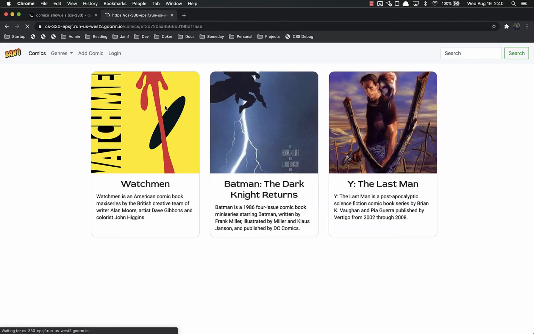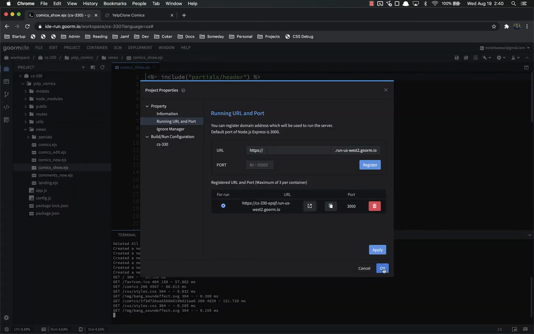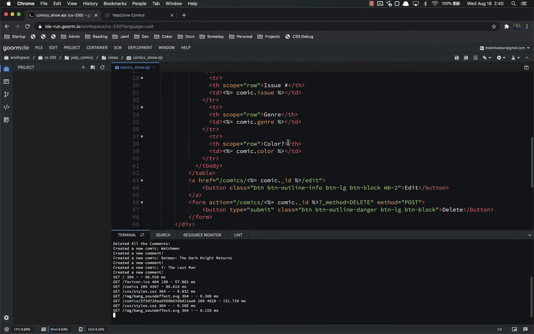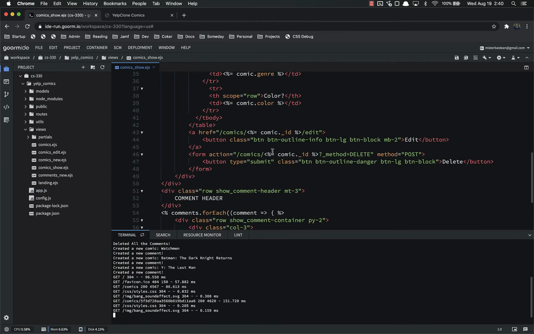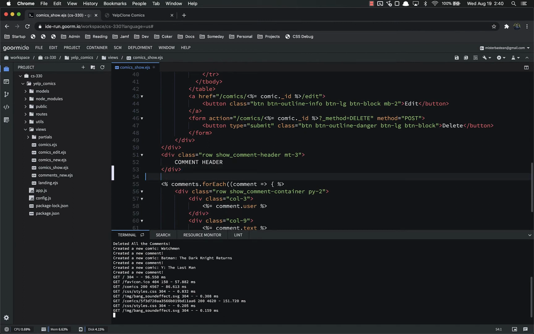So let's go in here. Basically, what I want this to look like is I'm going to have a couple buttons in here. There's another column to edit and delete comments, and then I'm going to have another one somewhere up here that is going to be to add a new comment. So let's go back and look here. This is going to be down near the bottom, shortly before the comments for each, because this is the header right here. Under the header, I'm going to put some space, and add the button to add a new comment.